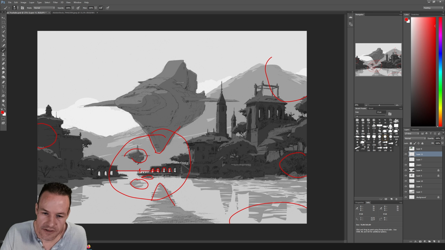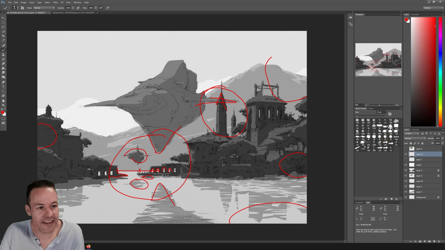And then the second thing they will look at is something like this, where there is something overlapping and communicating depth and relation of objects in space.